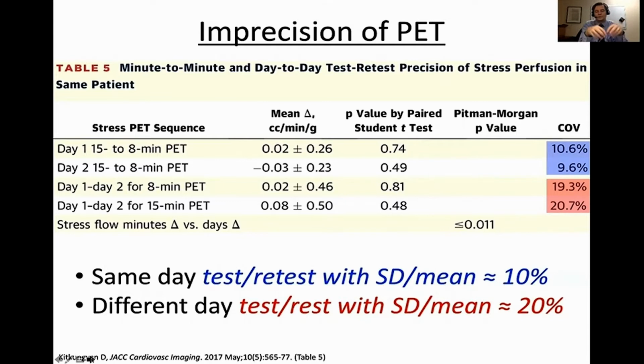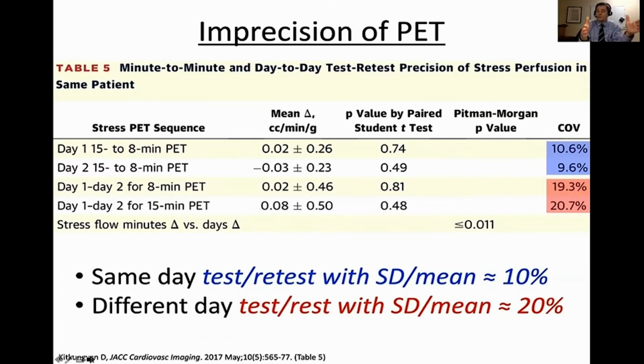Now, largely on the day of the PET scan, if you do two studies, what you're really looking at is how much of that imprecision comes about from the technology, from the tool itself, that is from the PET scanner, from the flow model, from the stochastic process that is radioactive decay. All of those things mean that if you measure it even twice within just an hour or so of each other, you never get exactly the same result. The coefficient of variation, as you can see, is about 10%.